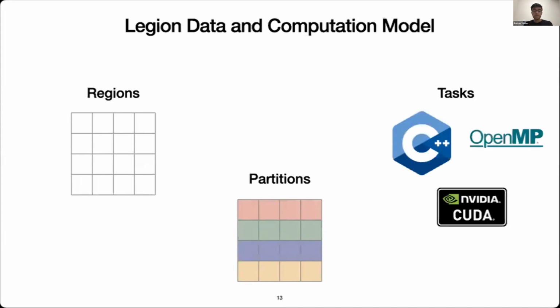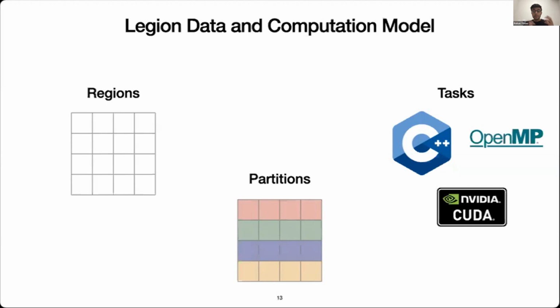Then to talk about the actual computation you want to do, Legion lets you have tasks. And tasks are basically arbitrary pieces of code. In our work, we have C++ code for single-threaded CPU tasks, OpenMP code for multi-threaded tasks, and CUDA code to run on GPUs. And what Legion does is you're going to launch tasks on different subregions of your data. So I might launch a task on the red slice of this region and the green slice. And Legion can figure out that, hey, these two regions don't intersect at all, so I can run these two things in parallel. And perhaps if I launch another task on the red region, I know where to move it to a different processor later in the system.